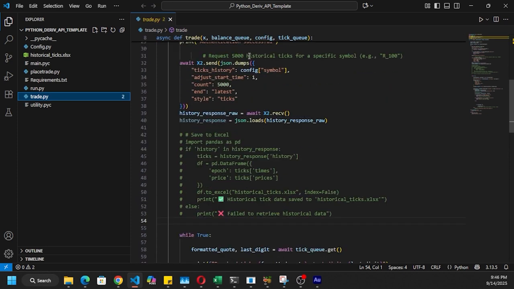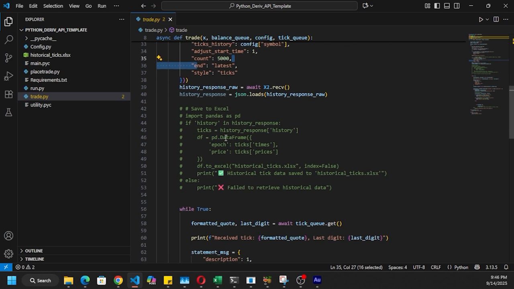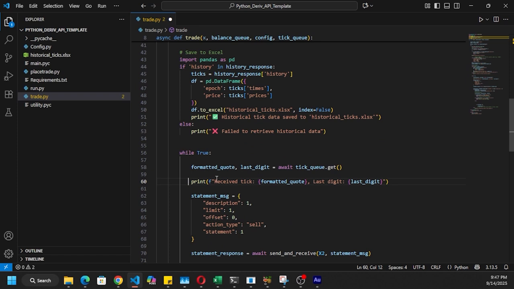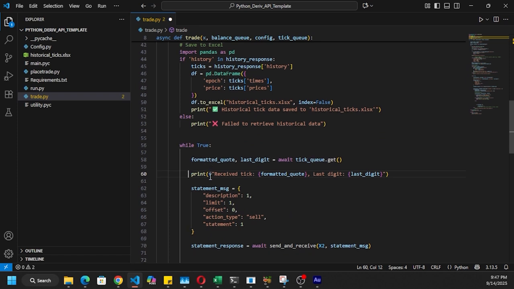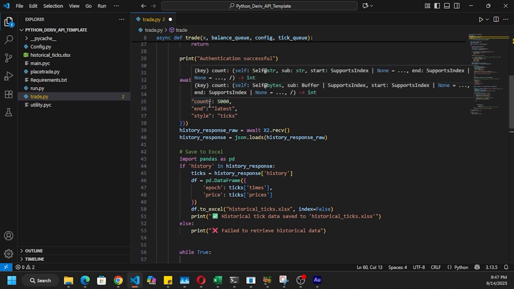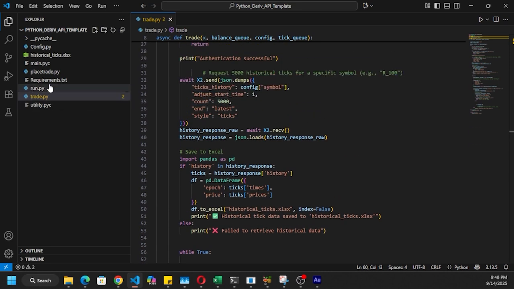Here we can see this code is taking last 5000 tick data, and we can save it to an Excel. I have commented out this. I will remove it. As we can see here, we can log the real-time data using this API template. So for now I will comment it out, and I will show how to download last 5000 tick data. So I will run this bot file.